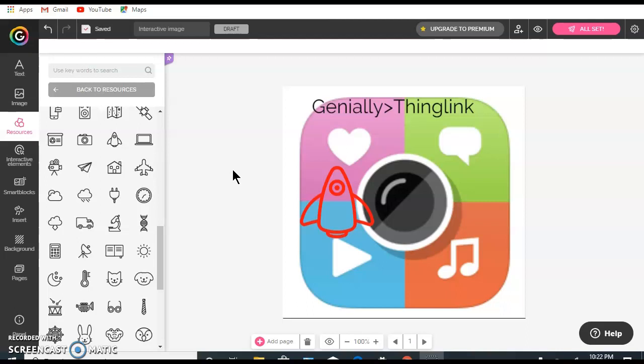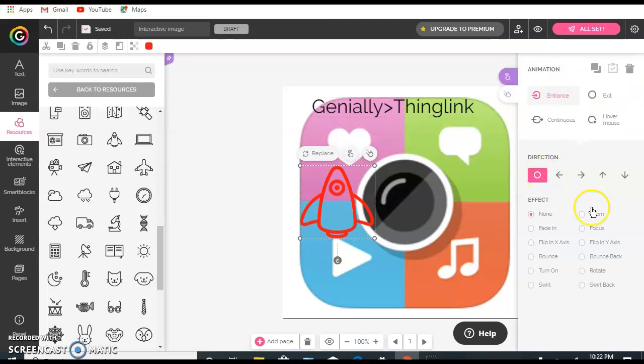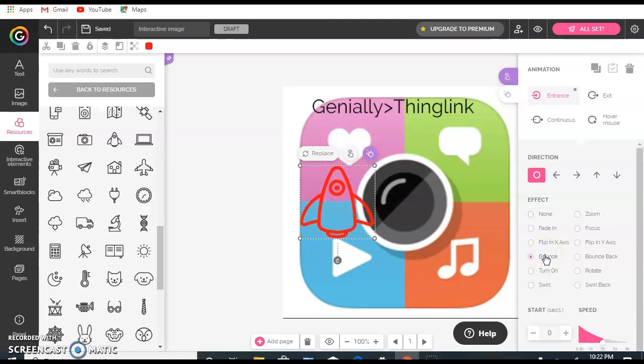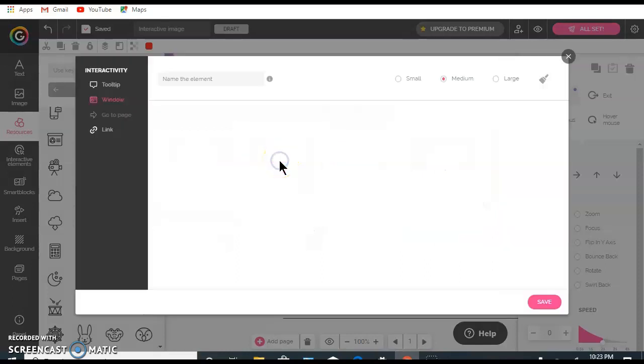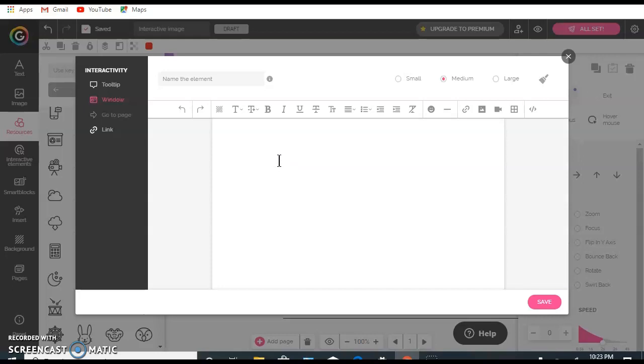Now that we have our resource in our Genially, we can click on it, and there are going to be two options. The option to the left, option to the right. The option to the right, if you click on it, it opens up an animation tab, which you can have any animations, and it shows you, it previews what the animation will be. We'll make it bounce. We'll click bounce, and we're going to leave it at that. Then this button right here. We're going to click, and this is where you add a window and allow for links and images to be added when you click on the resource.